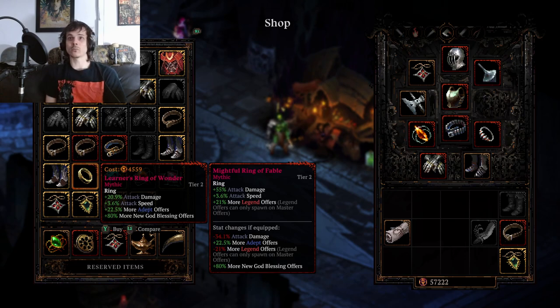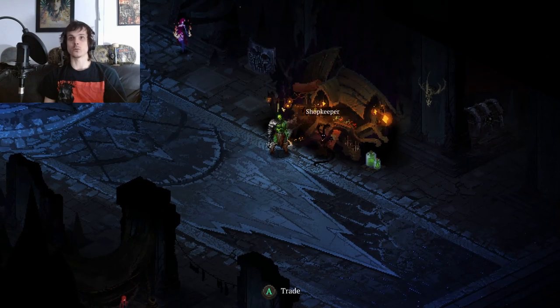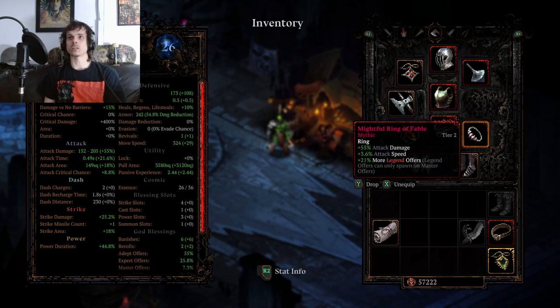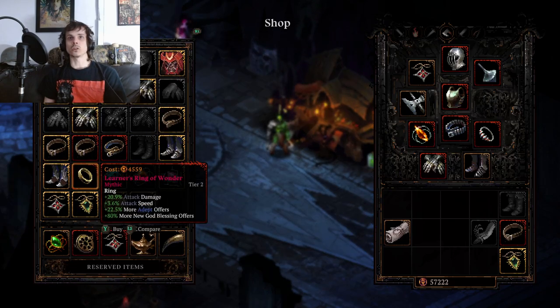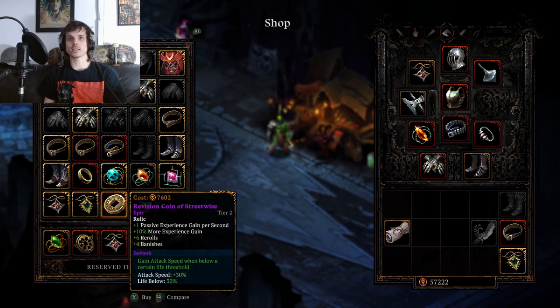I don't want to get rid of my legend offers, though, but actually take a look at my master. I only have 7.3% master, though, so it's like I'm only RNG on RNG when it comes to this ring. 21% legend offers only on master offers. So this ring actually might be really good. Berserk. Gain attack speed when below a certain life threshold, below 30% life. Not bad.